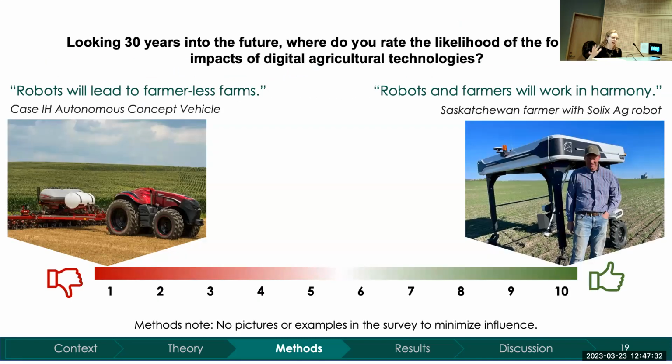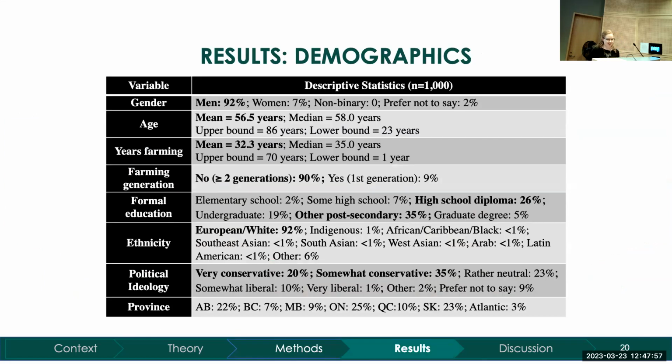These images are to help you to conceptualize what this would look like, but we didn't use any images in the survey design. So they had to place their most likely future on a scale of 1 to 10 with no option to be neutral. So they had to decide if it would be more likely to be negative or more likely to be positive, with sentences or phrases on either side to help them imagine what would be a negative scenario and a positive scenario. All right, so now we've made it to results.